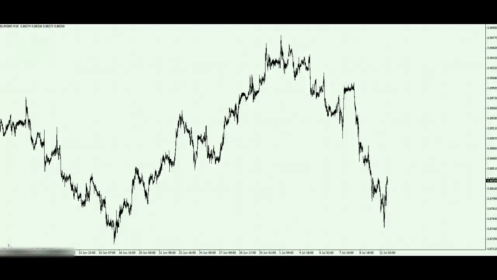I want to spend this session looking at the subject of trend lines. I use trend lines a lot in my trading. I find that it helps to give visual perspective in terms of what's happening with the price and the direction that it's heading in. The chart that we're looking at the moment is Euro GBP.